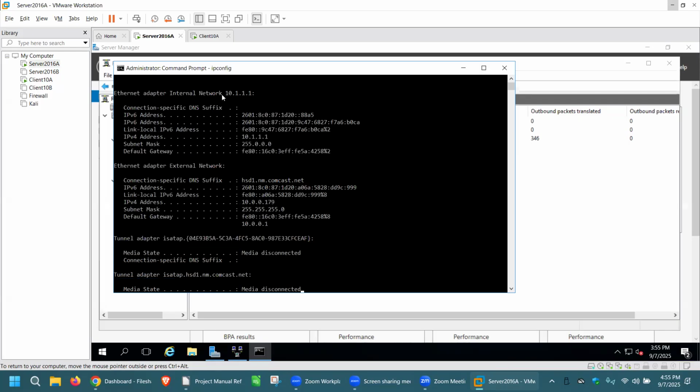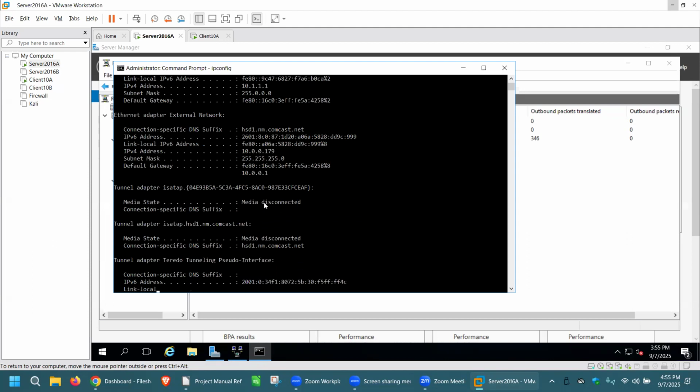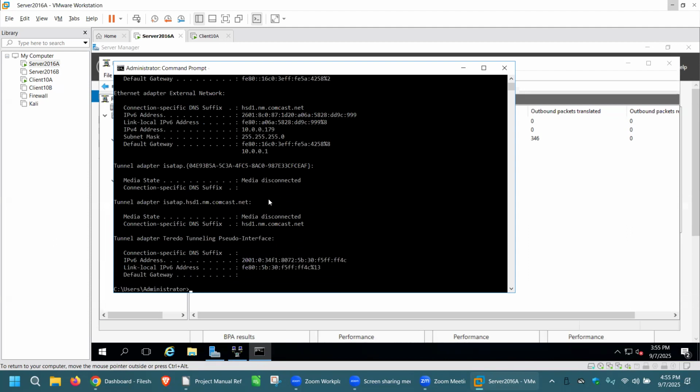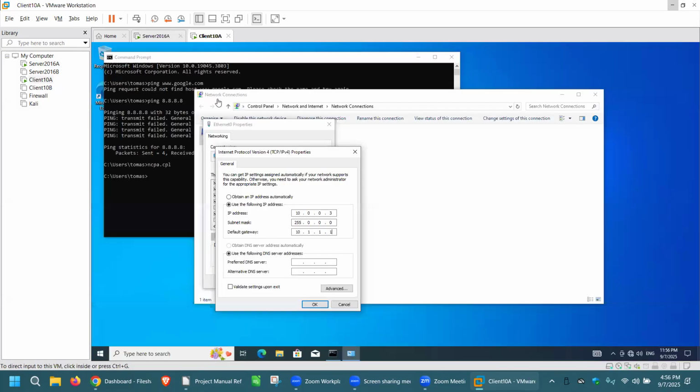We notice our addresses here for our internal and external network. So like I had mentioned, for the DNS server on our client 10A machine, we can use the IP address of our NAT server's external network here. So the address being this 10.0.0.1. So we will come back here, select that in.